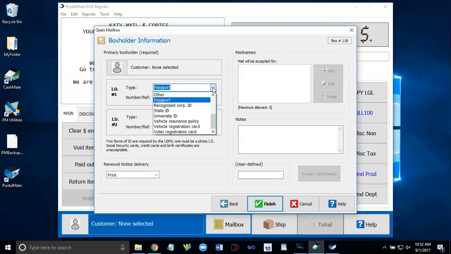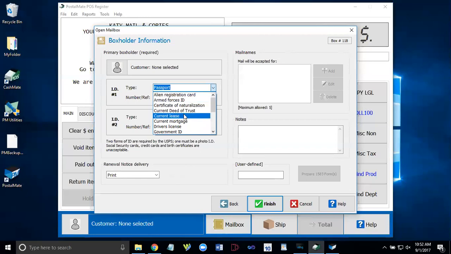If they don't have a passport nor a driver's license, they may have a vehicle registration, a policy for insurance, a voter card, a state ID, some kind of corporation ID, a mortgage, a lease, or a certification of naturalization, anything that proves their identity.